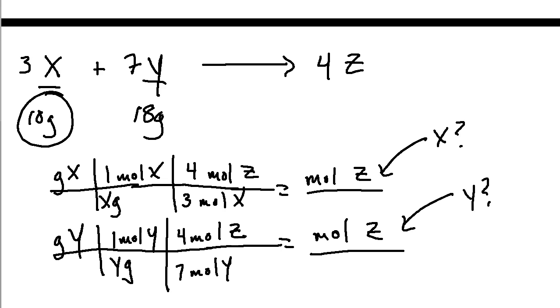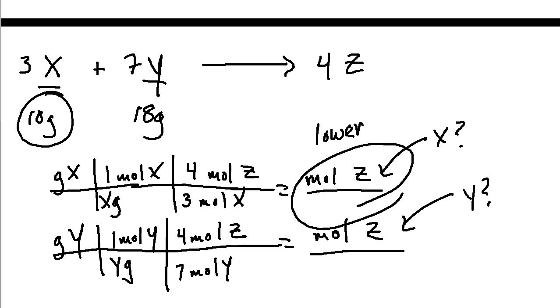And the lower value, so whichever one could produce a lesser amount of Z, would be the limiting reactant. You would say, oh, this is my limiting reactant because I can produce a lesser amount of Z than I could with the other reactant. And then you would expect that reactant to run out first. Okay, so that's limiting reactants. The math behind that is not necessarily more complicated. You're doing it twice over and then comparing the values. But we're going to save that for a different time and table that.